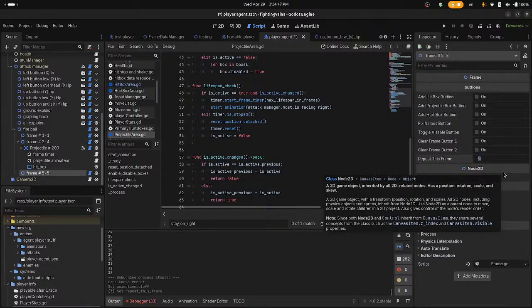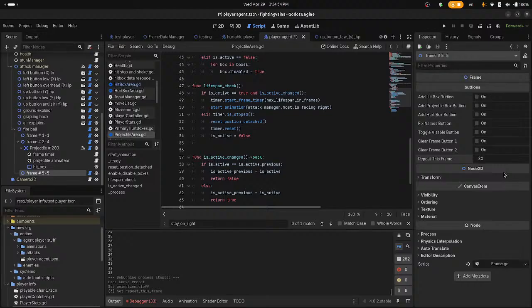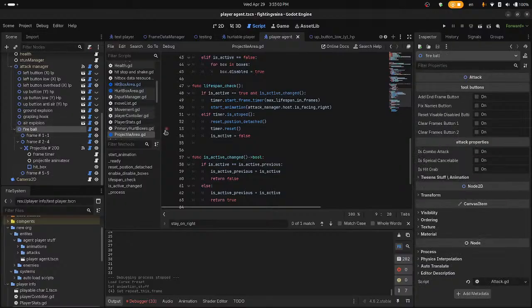And then repeat the end frame for like 30 frames. It's a fast startup, long recovery projectile. 43 frames? That seems reasonable.